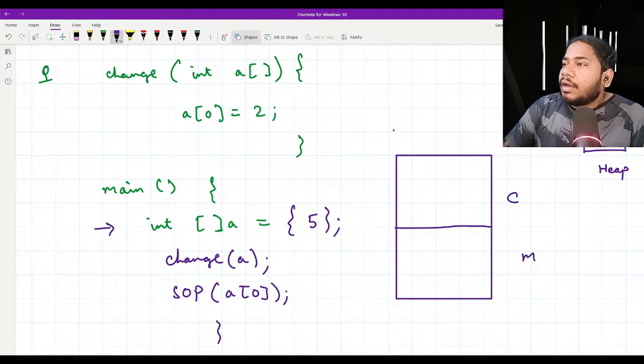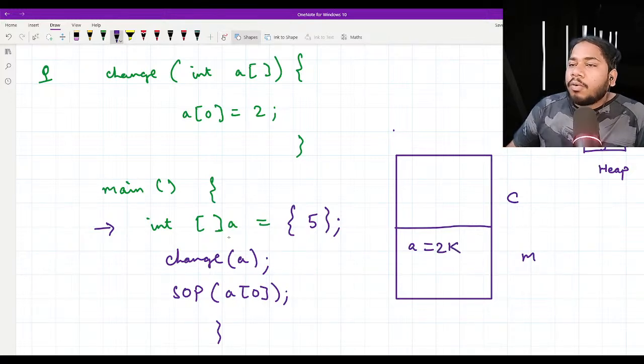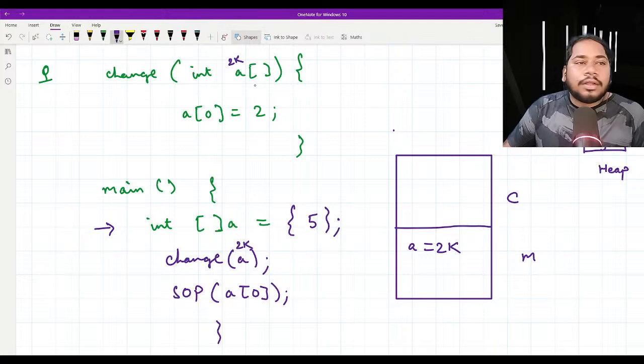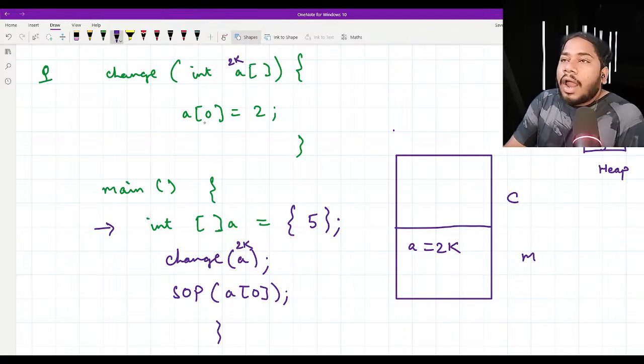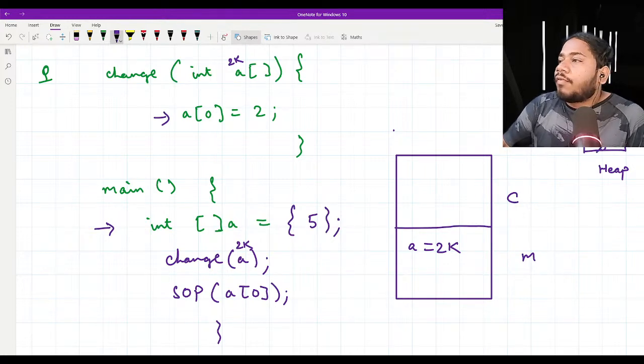So here 5 will be stored, and that memory location will be 2k or something. So it is 2k. Understood? And now we are passing that 2k here, and we are receiving that 2k here. And at the same memory location, we are altering the value from 5 to 2, right?